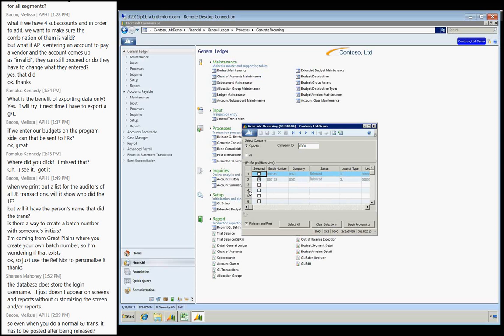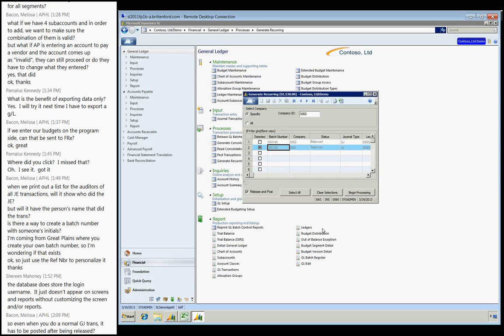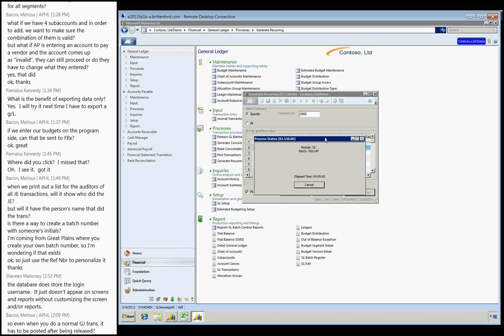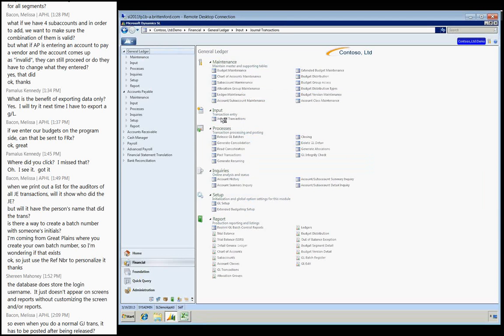So I'm just going to click on this. If you wanted to review your recurrings, you could come down and there is a report to view them, the GL edit. So if I do a begin processing, I say okay. I go back into journal transactions.